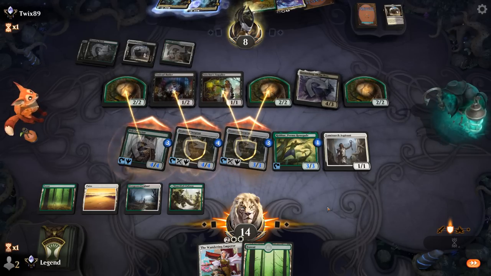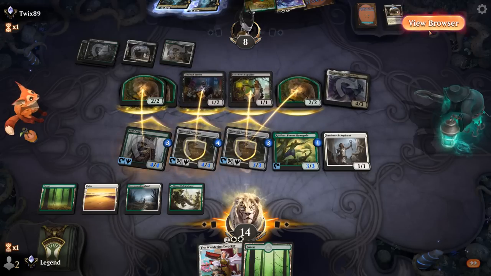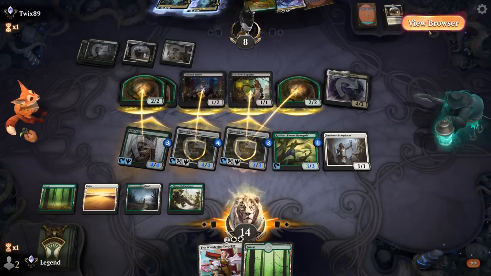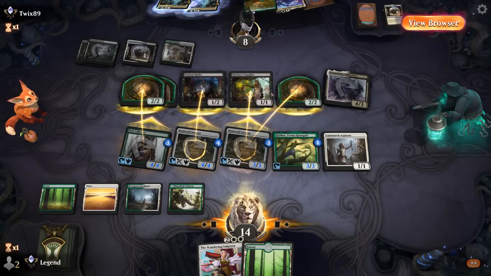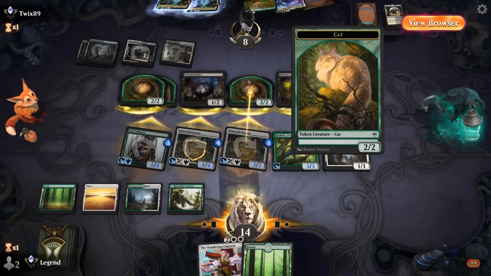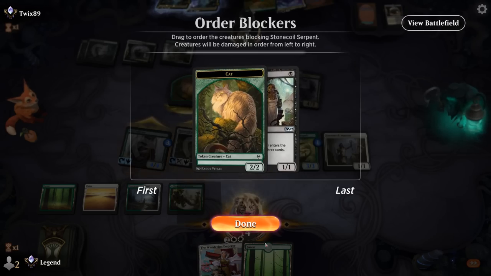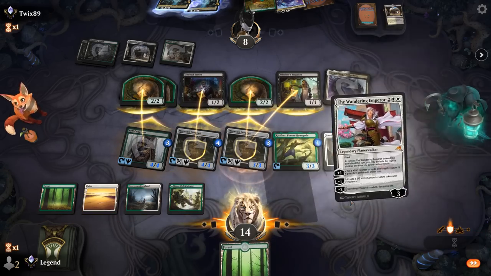Alright, so we are not going to have lethal. How do we want to use our Wandering Emperor? I don't have to kill Stitcher Supplier if I don't want to risk milling Parhelion. Just deal 3 to the cat token, and then we can keep the Pelt Collector by putting a counter on it.